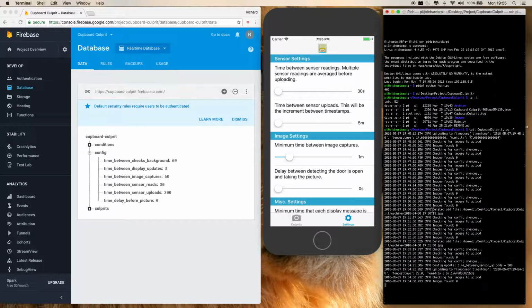So that's what it's doing along here, checking for images to upload, images found 0 in all these cases. This deleted old file actually is, when it's processing images, it's looking to see if there's any in the archive that are older than a week, and if there are, it's going to delete them. That's just to make sure that I don't put far too many image files in the archive folder and never clean it up. So it's actually found a couple of them from 280430. Yeah, and we're on 7th of May, so that's actually a week ago when I was testing this out. So I was deleting those originals. Checking for config changes again.